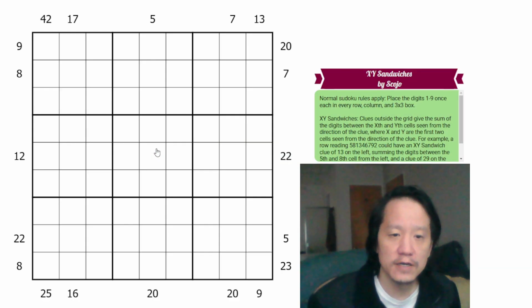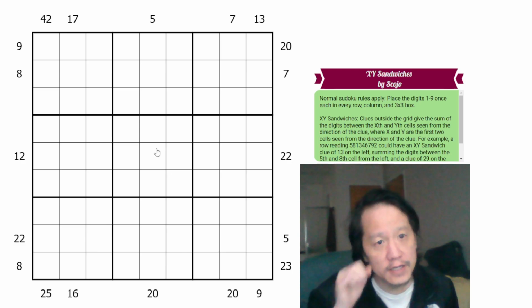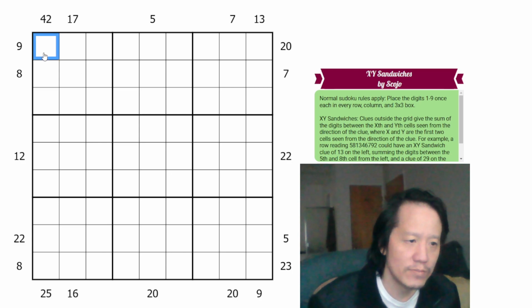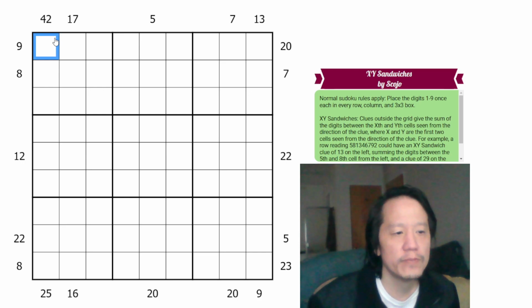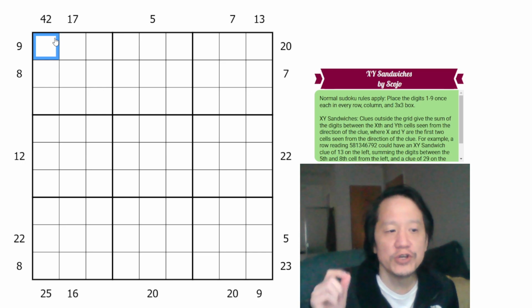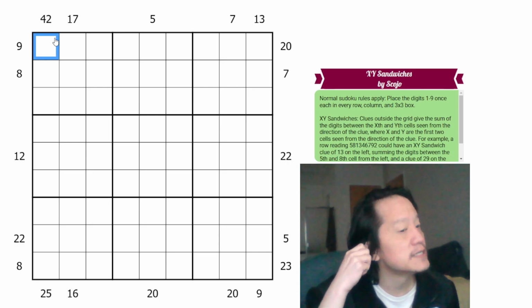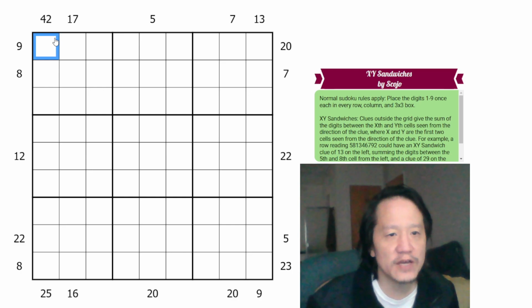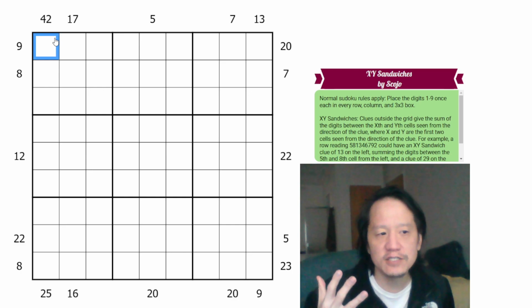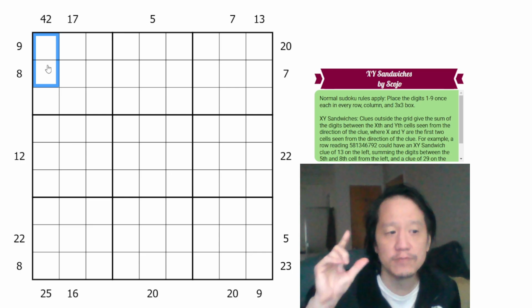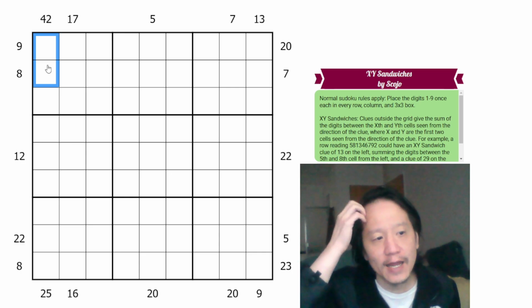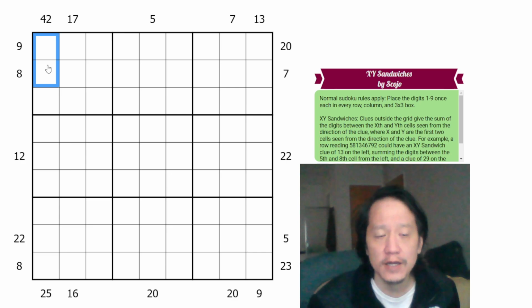Let's go. Okay, first thing I see then is a 42. This has to be 1 through 9 then, right? You can only avoid two. The most you can have between cells is 7 cells, and you have 7 unique digits. So it has to be at most 42. So therefore, this 42 has to correspond to that. And it has to contain 3 through 9 specifically in the sandwich.